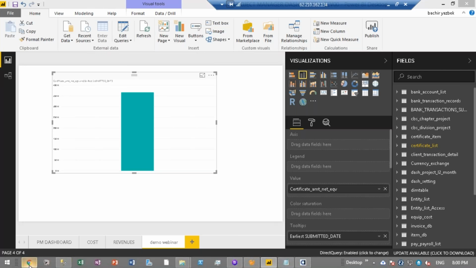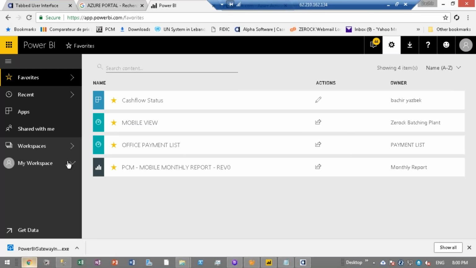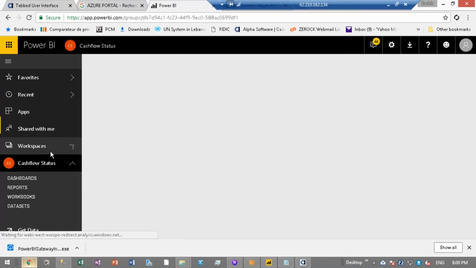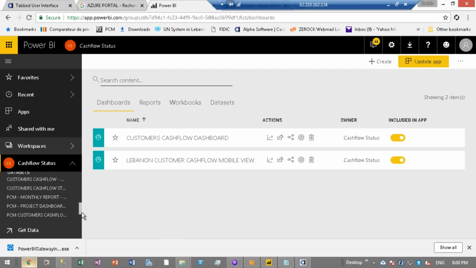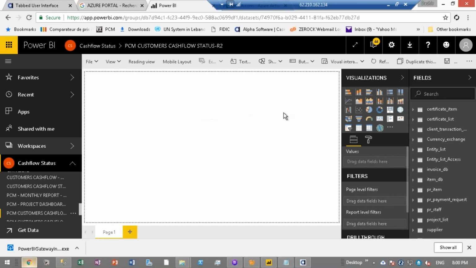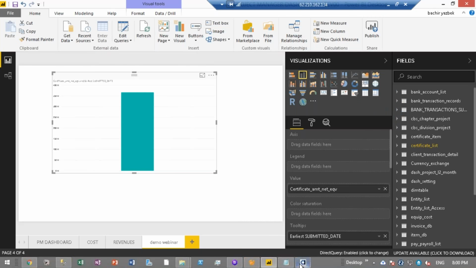So we go to our report, our workspace, and come to our data set. For the data set, we will authorize the gateway. But the gateway, if you remember, once we download it, we need to name it and connect it to our Power BI profile.